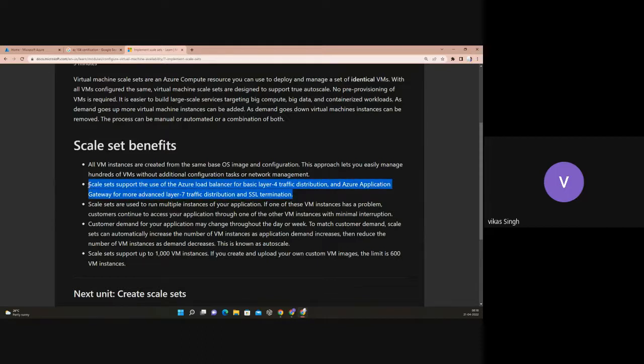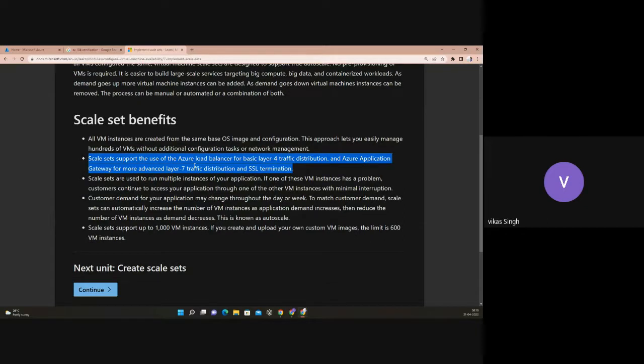We'll discuss the load balancer later, as we have not covered it. We already know that scale sets run multiple instances of your application. The same application will be hosted on multiple instances, and if one goes down, we have other virtual machine instances, for minimal interruption.